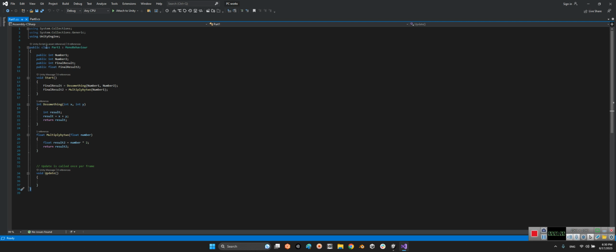But this class has to look something like this. It can't be public, it can be a private class, but it has to look like this: class, the name of the class, and here are those services we want to add. It should look like a template for our class. The template of MonoBehaviour is for the Unity engine itself. We can use several of them.